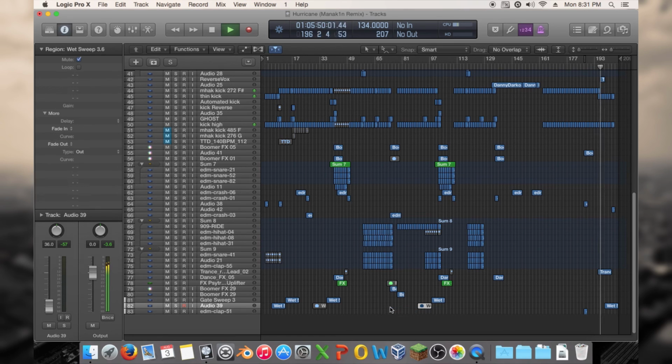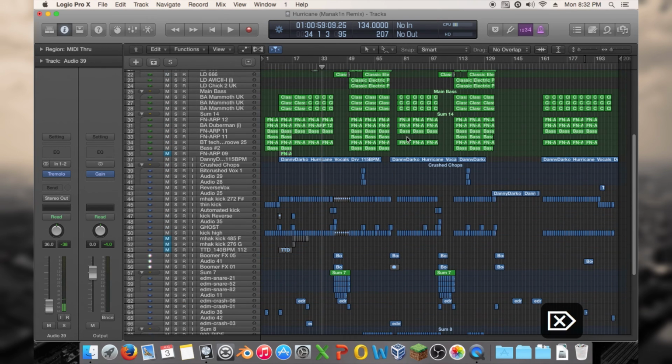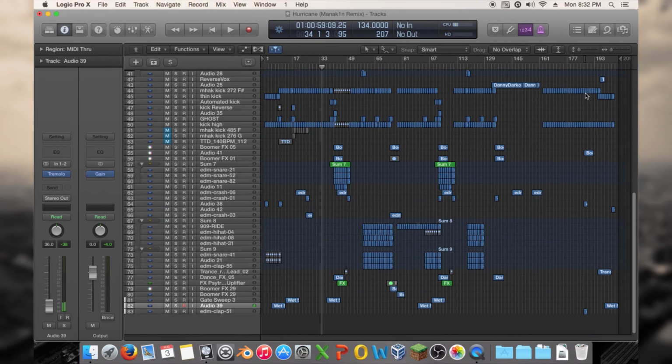Now, the one thing I want to check is I actually might like this sweep here. But we'll have to double check with that one. I think I can keep that one. I definitely don't like the one here though, because that's where it would have transitioned and I don't want that there. But I think this one is okay because since we bring in the clap, we could actually keep this one. This one we'll just delete though. Okay, that said, it seems we're pretty much done with the track here.